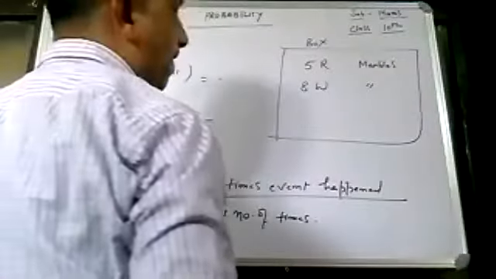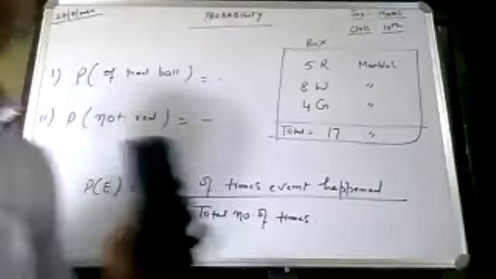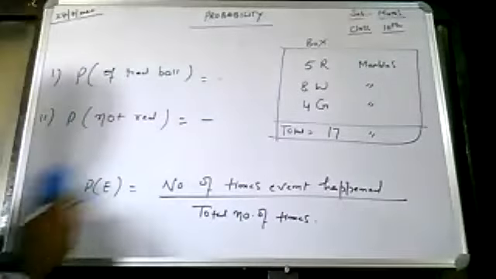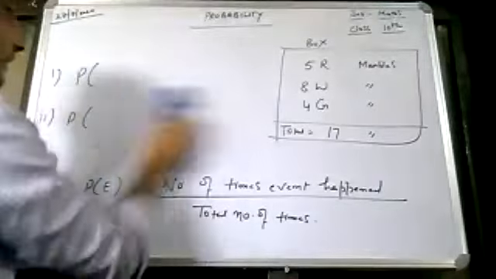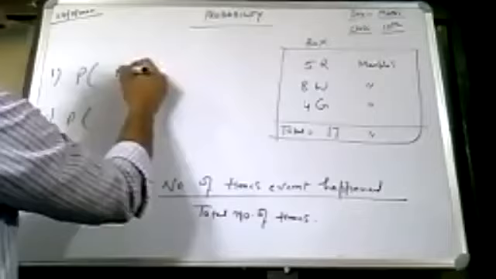R stands for red marbles, 8 W stands for white marbles, आगे 4 green marbles. G stands for green marbles. One marble is taken. टोटल कितने हो गए क्लास? 17 मार्बल्स. ठीक है? सो मींस डिवाइड किससे करना है? 17 से. अब क्या निकालना है? पढ़ो, शाबाश. One marble is taken out of the box at random. What is the probability that the marble taken out will be red, probability of red marble.